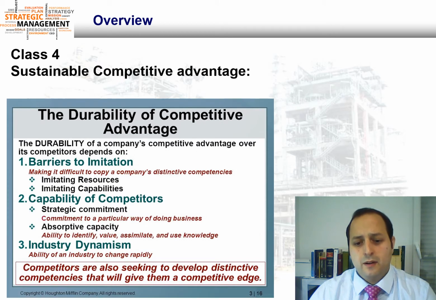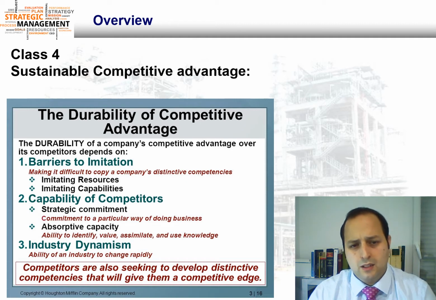However, if you remember the metaphor used by Warren Buffett when speaking about competitive advantage, our competitive advantage is going to be like a castle, and our rival companies are going to try to conquer our castle, so they are going to try to copy our competitive advantage as quickly as possible. So it's not enough to have a competitive advantage. We have to try to obtain a sustainable competitive advantage, a durable competitive advantage.